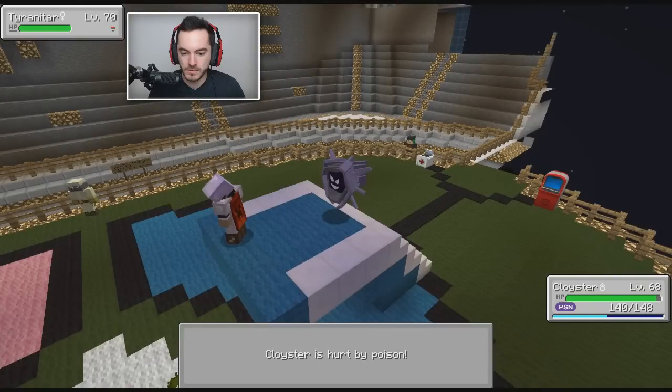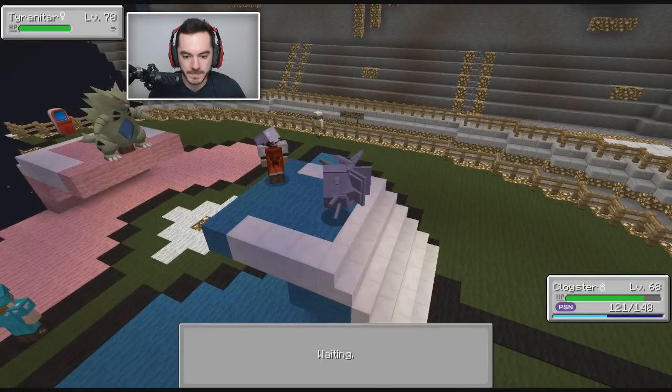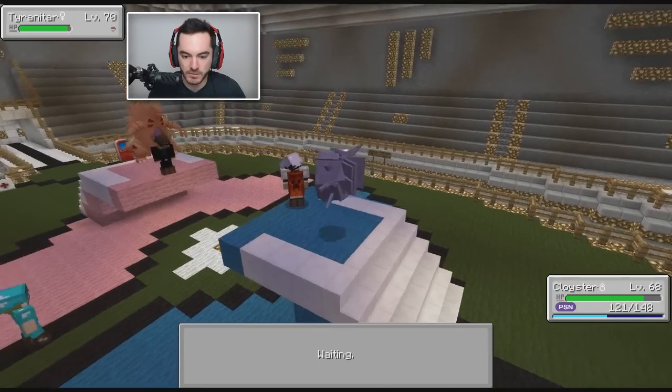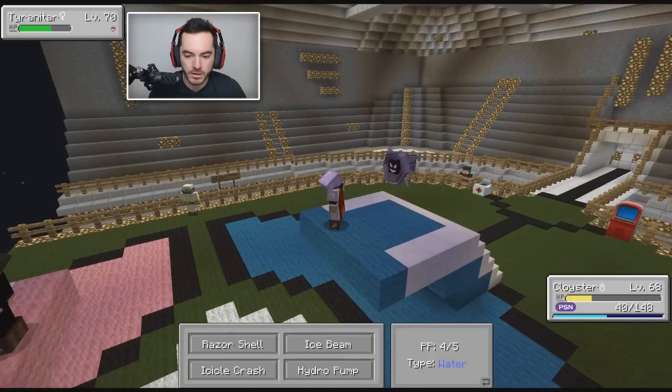Cloyster, and your Cloyster's poisoned. Come on, big boy. Okay. Come on, big boy. Cloyster is weak to electric. So what's Thunder Fang? Come on. Oh, that didn't do anything. What the hell?